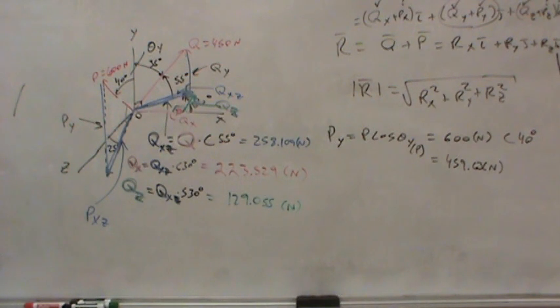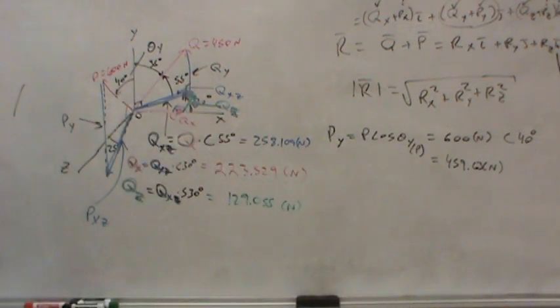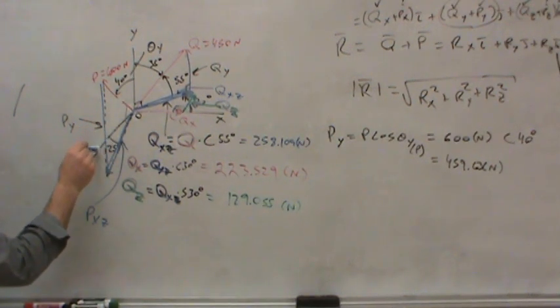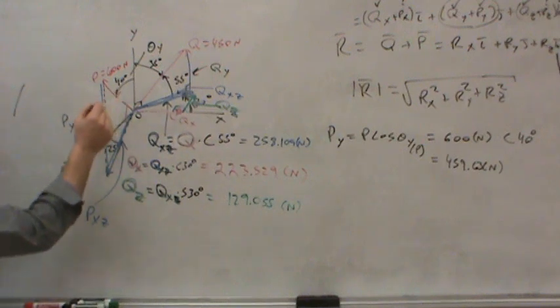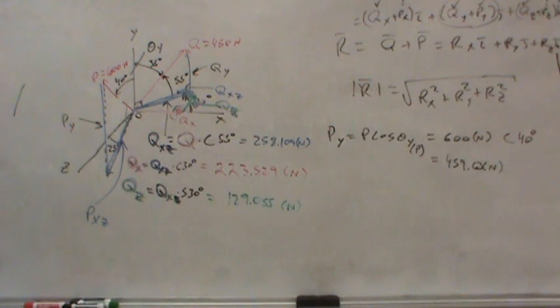So you're doing it off the projection, so why wouldn't you do it based off the x-axis? Because I don't know the angle off the x-axis. I don't know the angle of vector P off the x-axis, so I can't go directly for something like this because I don't have the angle. I can't go with this 25-degree angle because the 25-degree angle does not go to the z-axis or between the z-axis and the P vector. That's the angle to the projection of the vector. It's a different thing. Good questions. I like all this discussion.